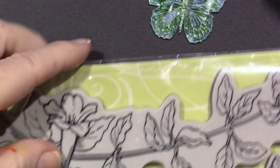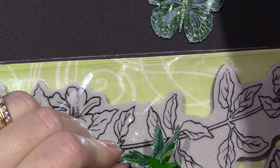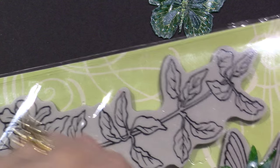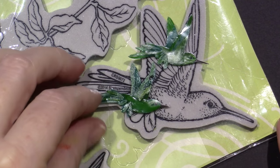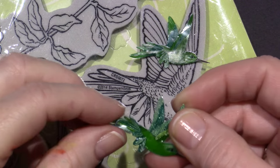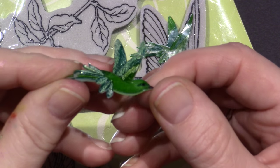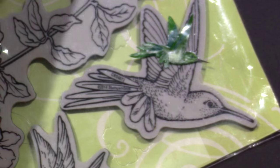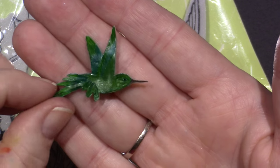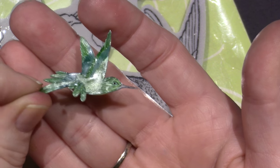This is the big butterfly — but his tail stuck together. This one's a little better — this is the bigger hummingbird. His tail stuck together because I cut it apart and then it bends and sticks to itself. But I love how his wings are, the way I did his wings with the glitter. This one I think is just Sharpie with no glitter. I'm really liking it with the gel pens.